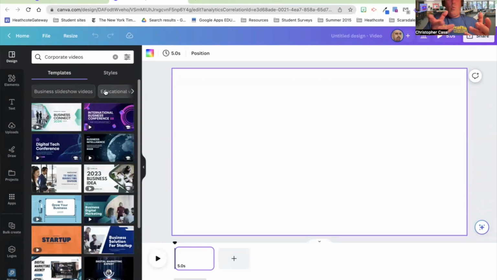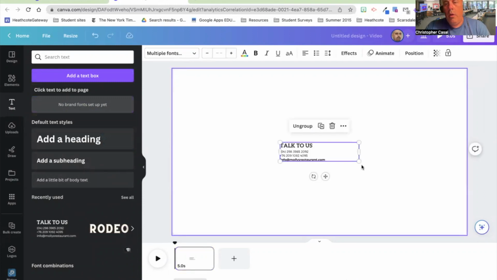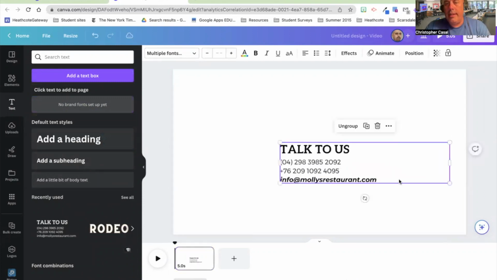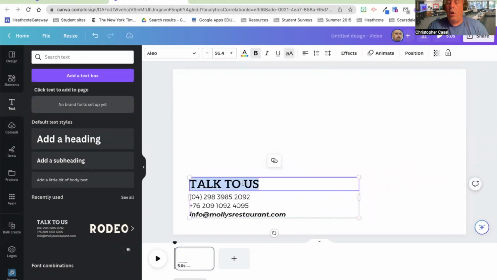Just like anything, you're welcome to try them, but you're going to run into issues where you want to change things in a way that it doesn't allow you to because it's locked into this template. So what we're going to do, I'm going to go super simple with this, is I'm just going to add text. And for this, I'm going to drop this text in. The reason I'm going to drop this text in is because let's say this is the title of my video. And instead of "talk to us," we're going to call it STI 6010.